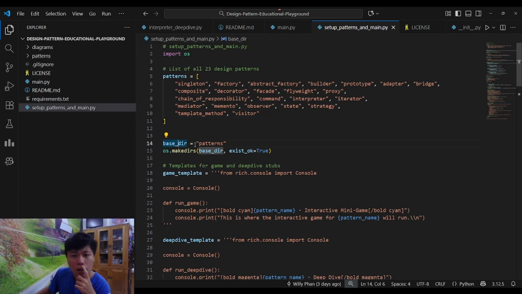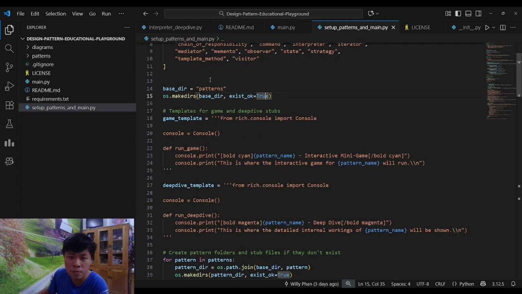For the base directory we have patterns, which is this one. At first it will create a directory of patterns. So it checks whether the base patterns directory exists, true. If it already exists, then it will show that too.